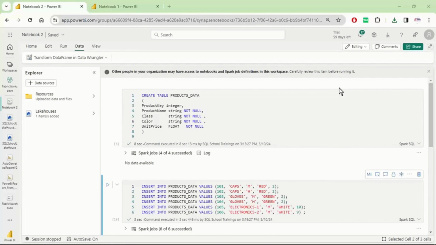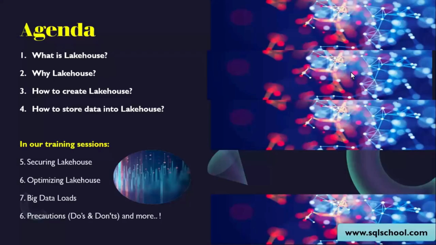So in one way, Fabric is the next generation AI based data analytics platform, AI based data engineering platform, and AI based data science platform. With this information, we'll stop now, with more content, more curriculum, and more technical, practical activities in the classes to come.